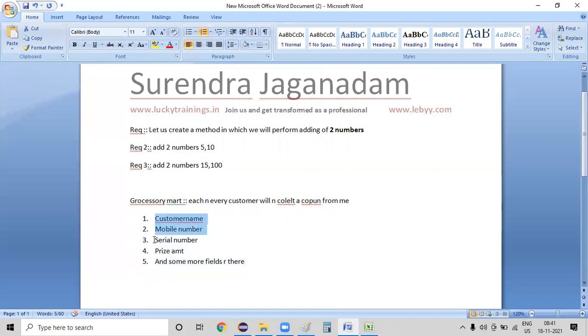So whenever I get a customer asking for a coupon, I will get his name and a number and directly enter it and give a coupon to him. So I'm preparing a template, and that template is generic for everyone. I can give that template to anyone who is coming to me. It doesn't work for only one customer, as I have it pre-populated with all the fields. Whichever fields are changing, I'm not entering those fields, which is a template, and we are reusing that particular template.